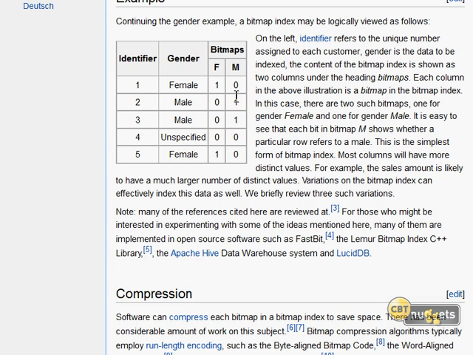So in this case, the bitmap for female is 1, 0, male is 0, 1, and unspecified is 0, 0. And again, the idea is Oracle can satisfy this kind of query really quickly using the bitmap index type. But I hope you see that if you have high cardinality, in other words, no repetition, you're going to have a different bitmap matrix for each row in that table. And you're not only not going to save any performance, but you very well may hit your server's performance negatively big time.